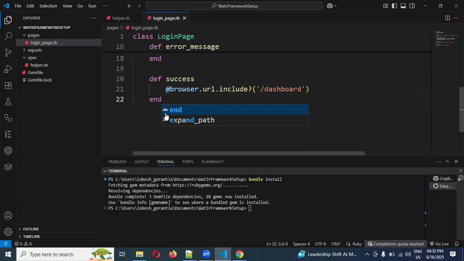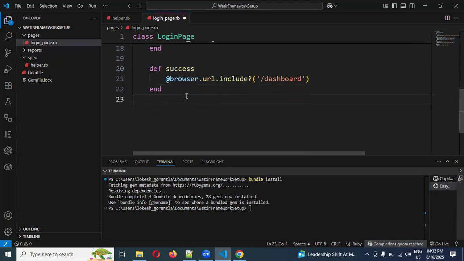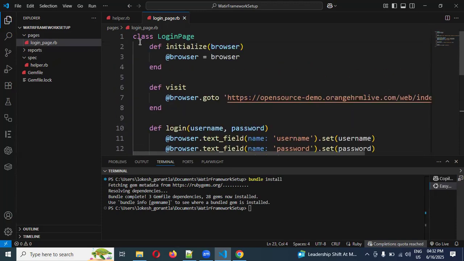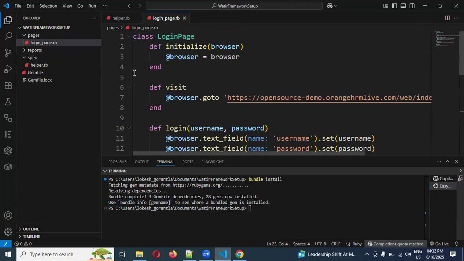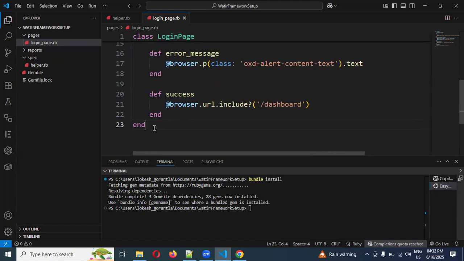Now we have created it, but the class also we need to end. One thing you have to remember: all these things are inside the class, and the class is started and also ended. Like curly braces we use in Java, the similar format, curly brace end also. If you are not providing end, it will think you are still searching, and then our script will keep on looping there only.